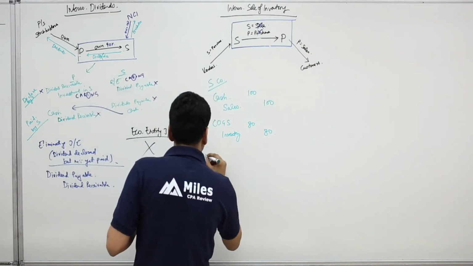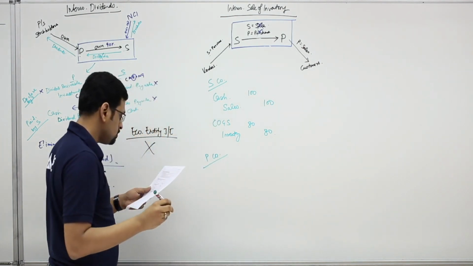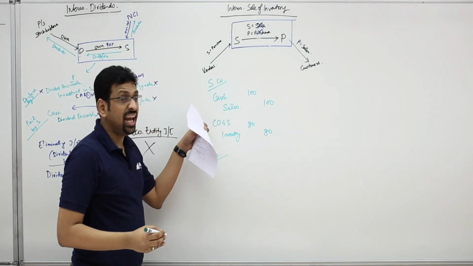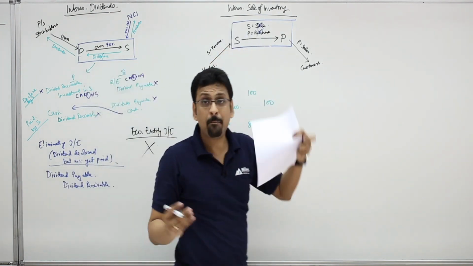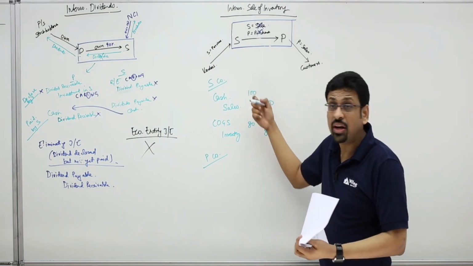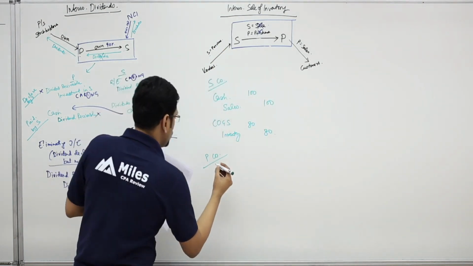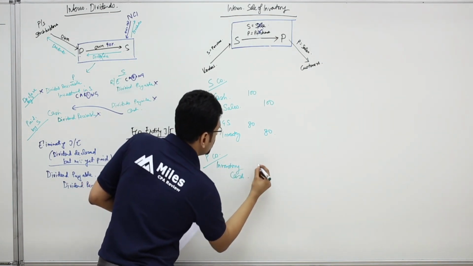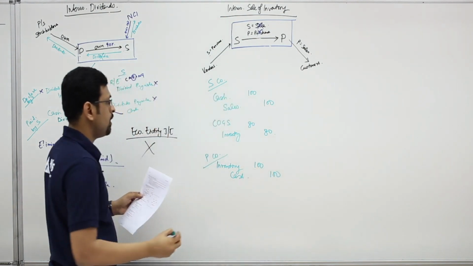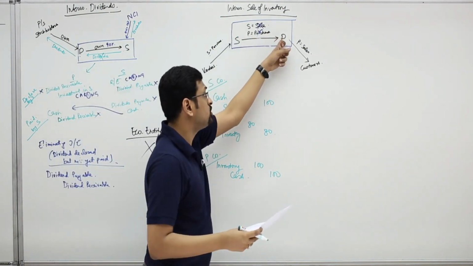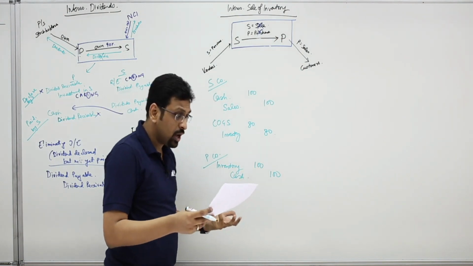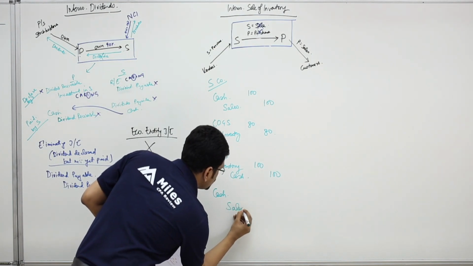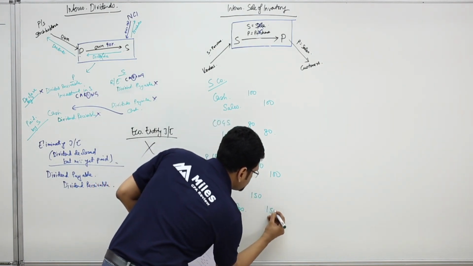Now when you're looking at the parent P company, they're getting an inventory. Now it was at cost of $80 to S, but when the parent is buying it from S, they're paying $100 for that. So it's inventory to cash $100. Now P company is selling off these goods to the customers, outsiders, for $150. So now let's say they're selling it for cash, they're having cash to sales $150.